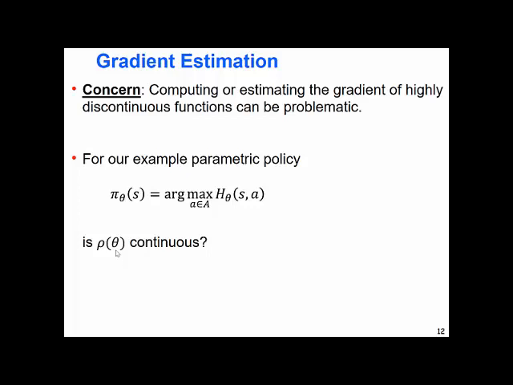So the question here is, if we represent our policy this way, is rho theta, the value of that policy from the initial state, going to be continuous? What do people think? Necessarily? No? Yeah, so why not? Anybody have some intuition about why not? Or can you give an example?